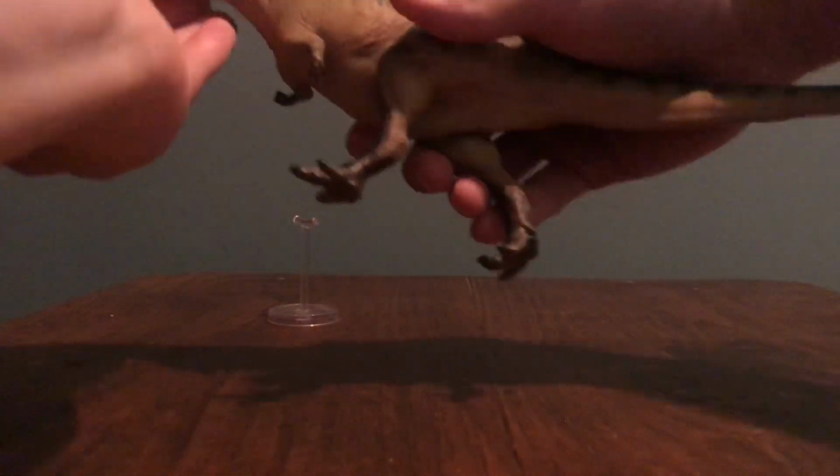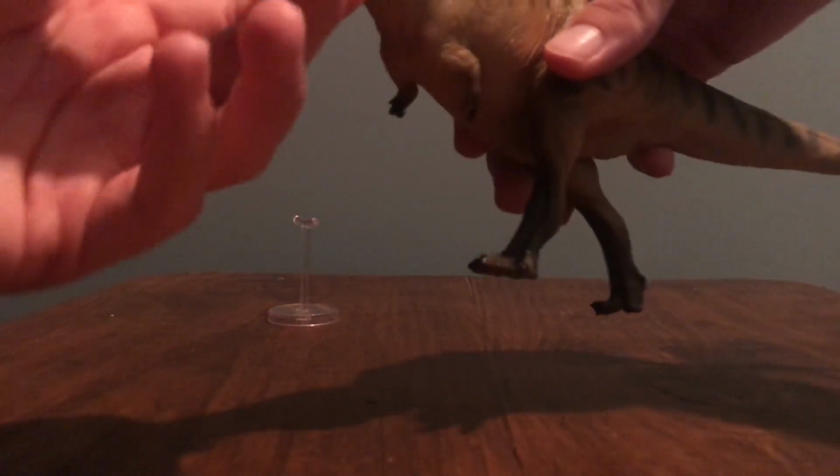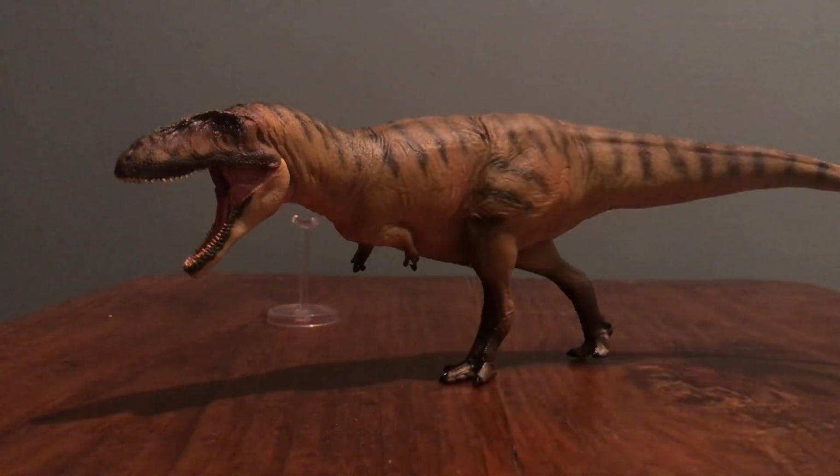Not exactly sure out of the two species which this is supposed to represent, Saharicus and Iguidensis, but especially considering that we don't have a ton of fossils of either, it makes sense to almost be a collage of the two and just represent the genus itself and not really a specific species. But I have heard some people say that they believe this is based off Saharicus, based off the fossils shown in the pamphlet, but that's just what I've heard some people say. But like I said, I'm not exactly sure which of the two it's supposed to represent. But like I said, I have heard some people say it is Saharicus, or they believe it's Saharicus.